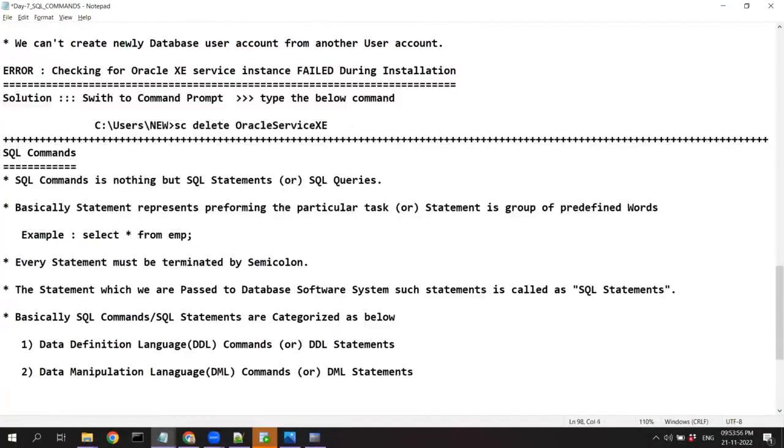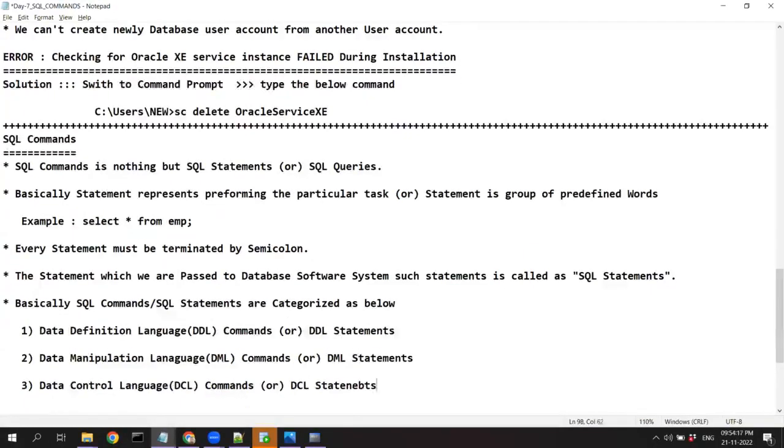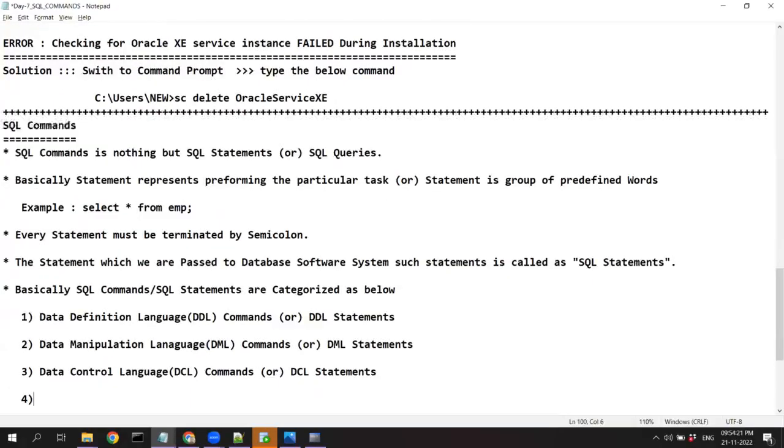The data control language, which is DCL commands, or we can say DCL statements. So the fourth category, we can say as what?